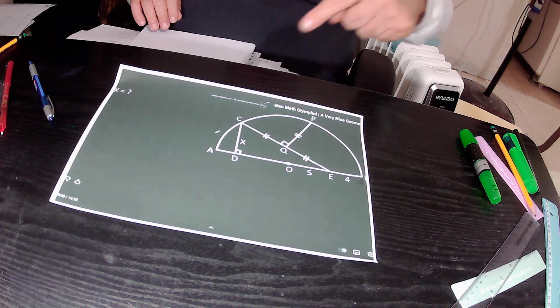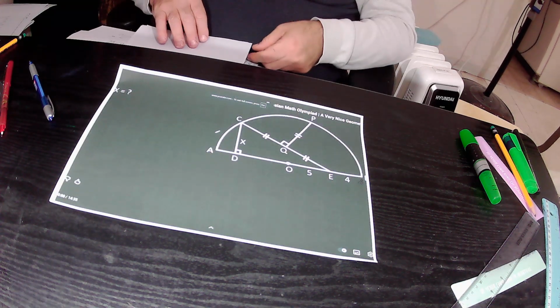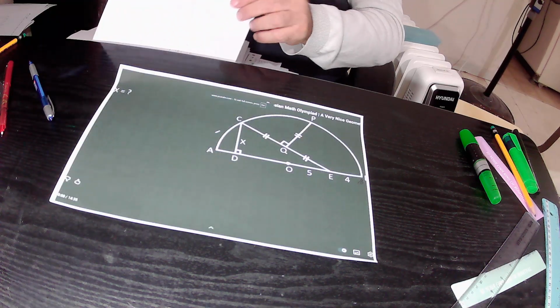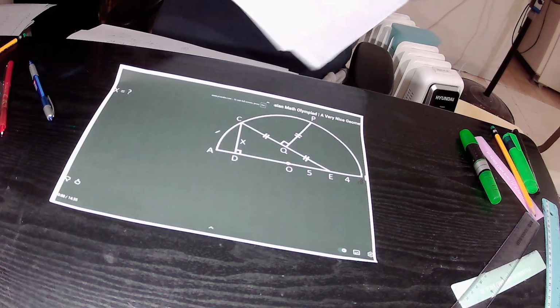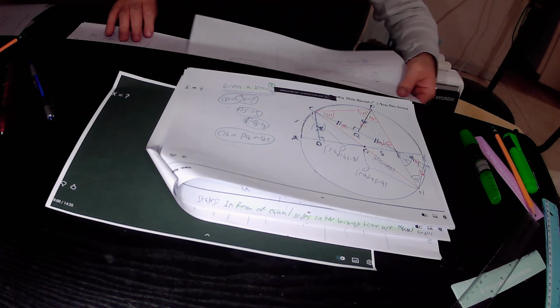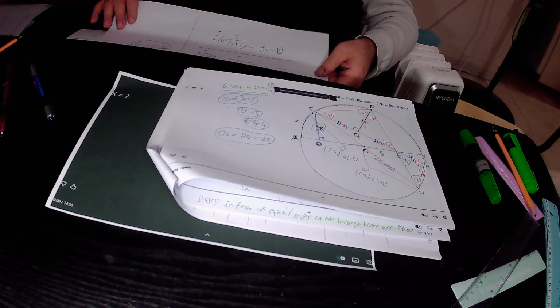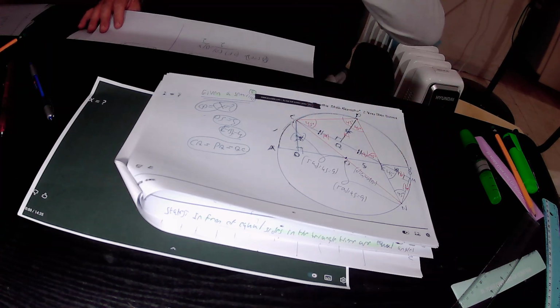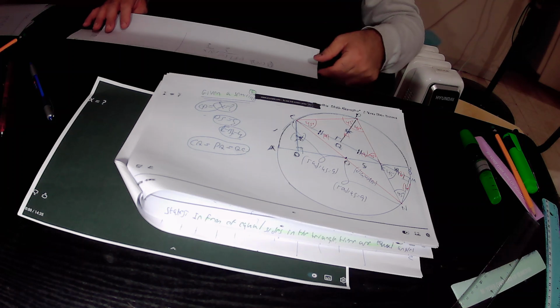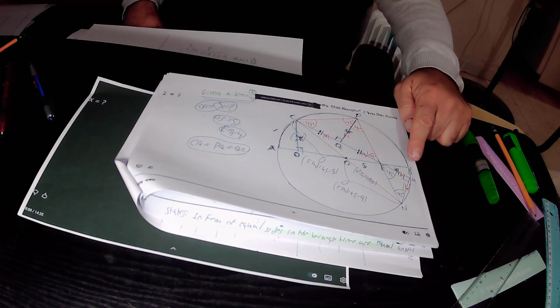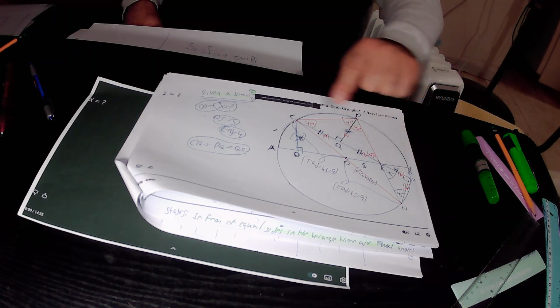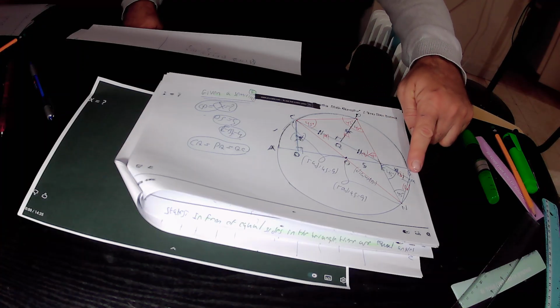In the next step, we completed the semicircle to a circle. So this is the circle, and then we extended side CE by a straight line until it touches the circle. At this point, we find the touching point of the extended side CE with this circle. This point is point M.